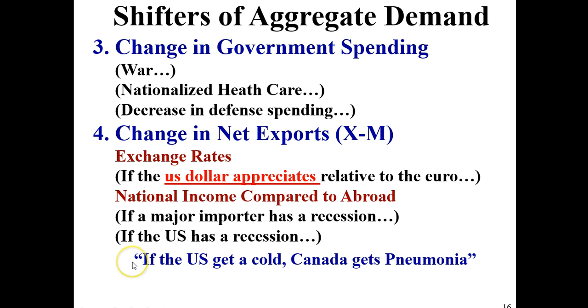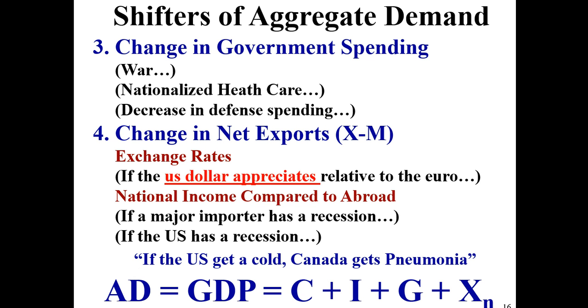But there's an important phrase here, and I want everyone to understand this, because we are all interdependent. In an international economy or global economy, it's an important thing to understand that we really do deal with other nations. Now, individuals do the trading, and nations don't trade, individuals trade. However, on the national level, when we're aggregating all of this information, it's important to recognize that we're interdependent. So here's the phrase, if the US gets a cold, Canada gets pneumonia, because what affects us affects our trading partners much more strongly. And by the way, Canada is our number one trading partner, just so you know.